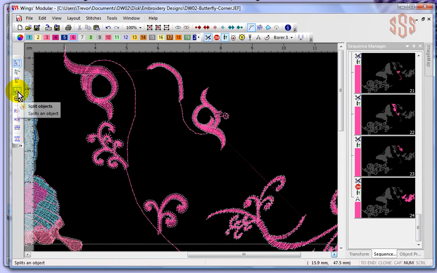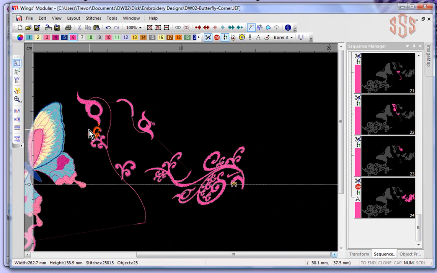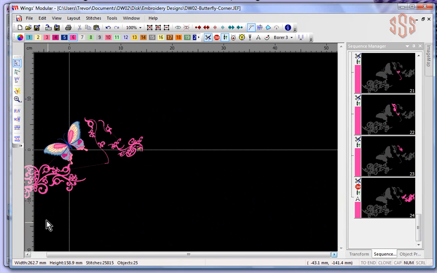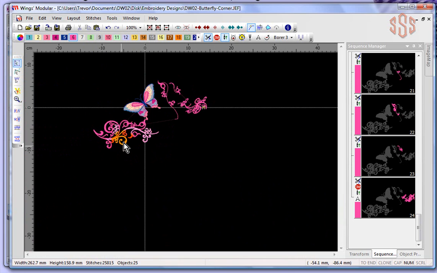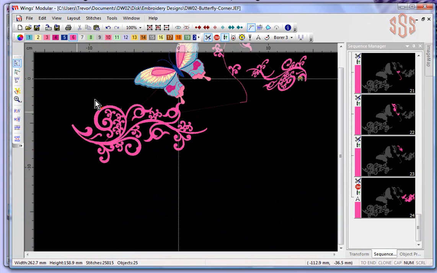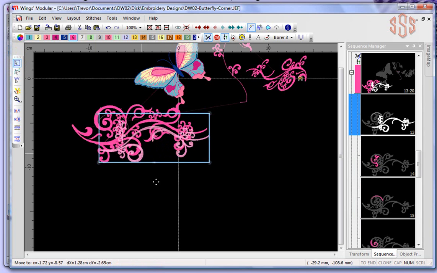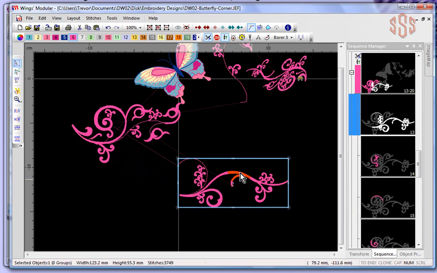Now we could take a look at, for example, split objects. And this one can be helpful. So for example, where's a good example? Maybe I'll move out, try and zoom out and zoom in over here. So let's take a look at this object. I guess we'll choose transform and I'll select an object. So you can see that this is clearly one object.